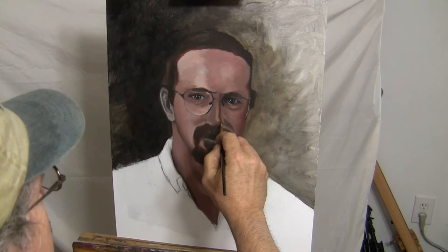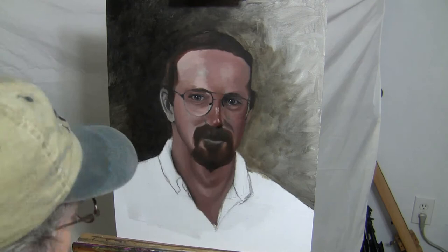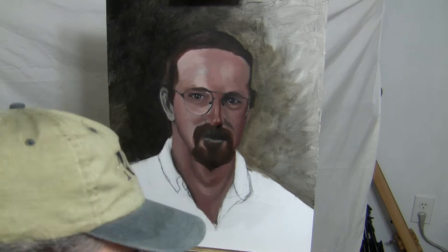So next I started working on the nose, getting the highlights where they needed to be, and making sure the nostrils were properly sized. Even though I had a drawing and underpainting to guide me, a lot of these features get distorted by overlapping layers and blending. I knew I had to remember to go back and look at these areas to make sure they looked right.